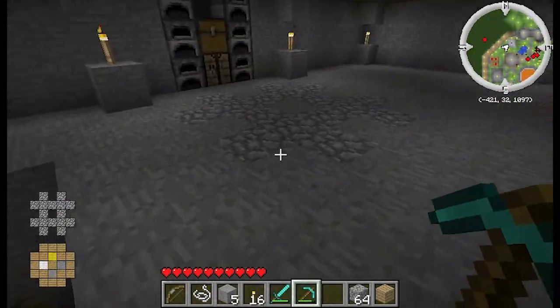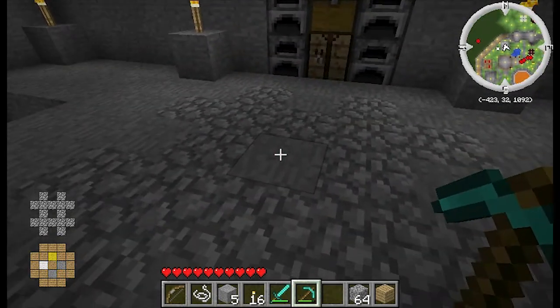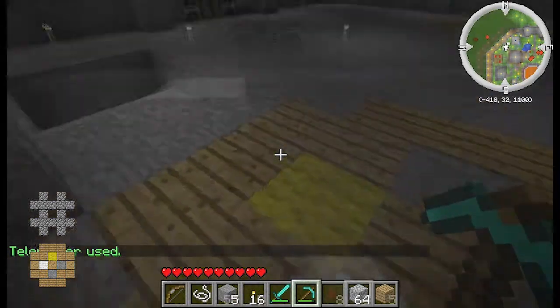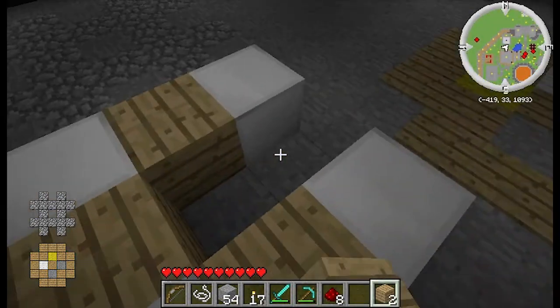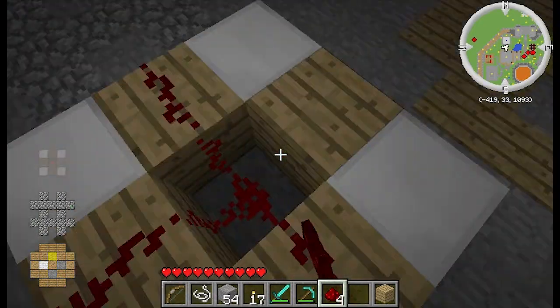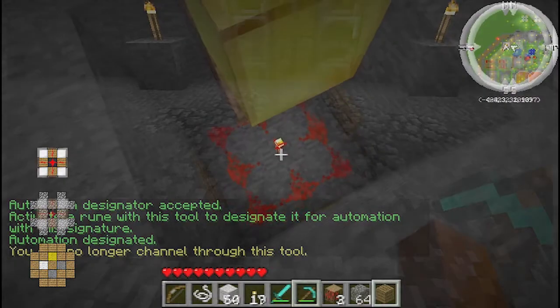I've got this stone teleport rune in the middle of the room, which links to our first waypoint in the bottom left. I've automated that, and the signature of that automation is forward and plank blocks. That's not very important because I don't actually use this much, beyond demonstrating a few interesting things I've learned.